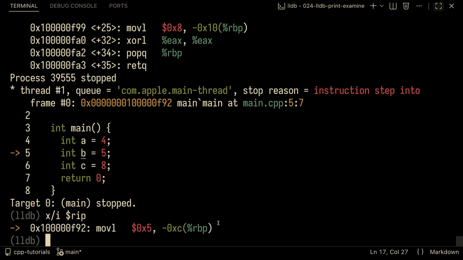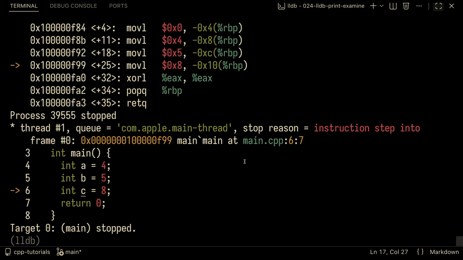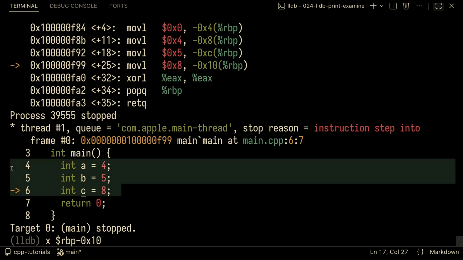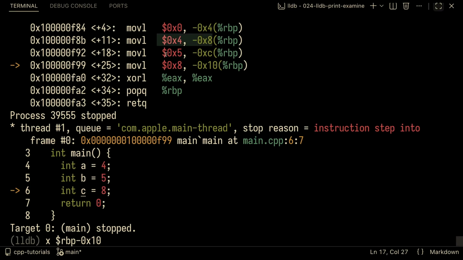Of course, you can examine other types of memory. So, for example, let's examine whatever's in RBP minus 0x10. Here you're going to see that A, B, and C are being set. So 4 is going into RBP minus 0x8, 5 is going into RBP minus 0xC, and 8 is going into RBP minus 0x10.